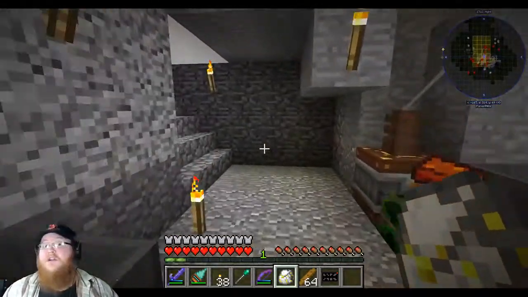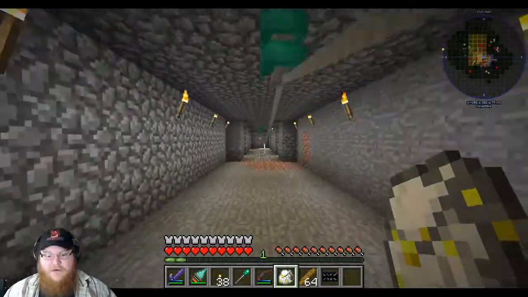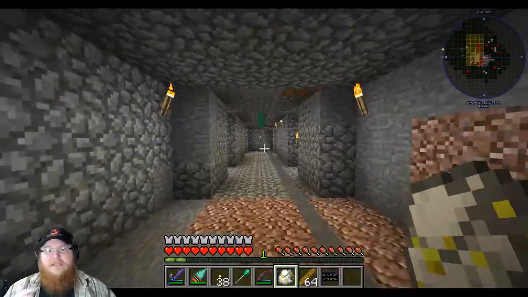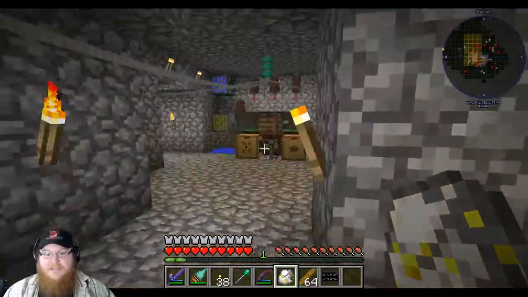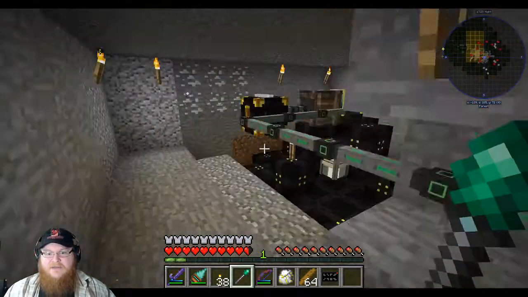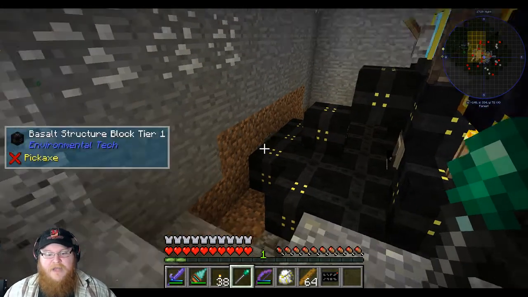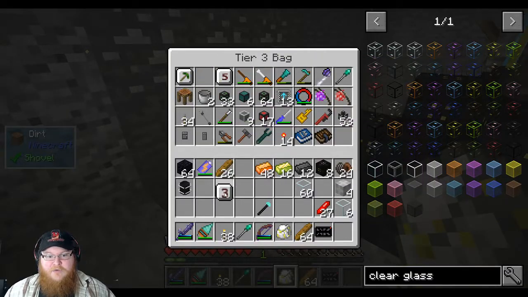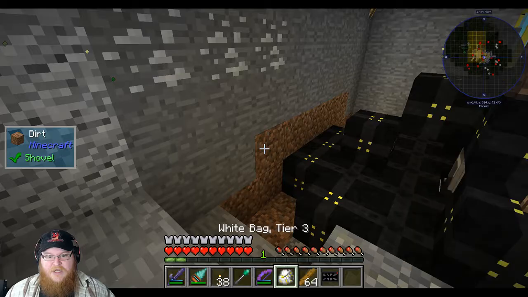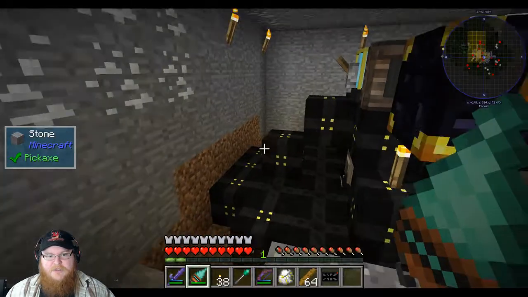So now here comes the fun part. We get to dismantle what is previously there. And it does take more room. That's the only problem that I can see as of right now. So we're going to have to dig out a little bit more of an area. Luckily enough for us, we have our trusty augments that we can put in our drill. I don't really care for speed. Let's just put the bigger drill pieces in there.